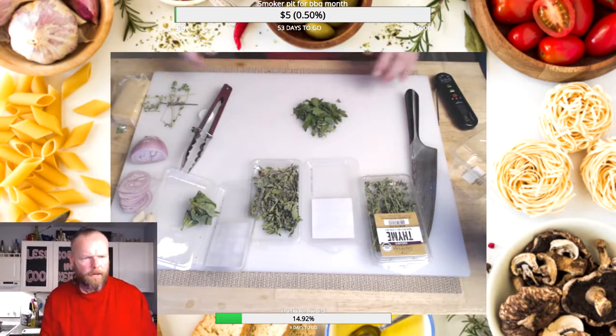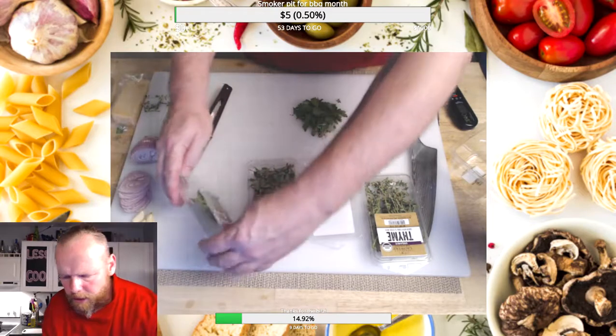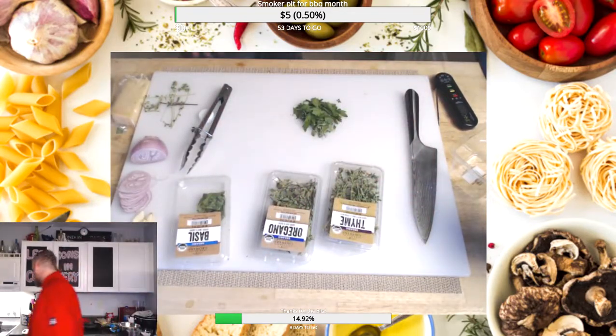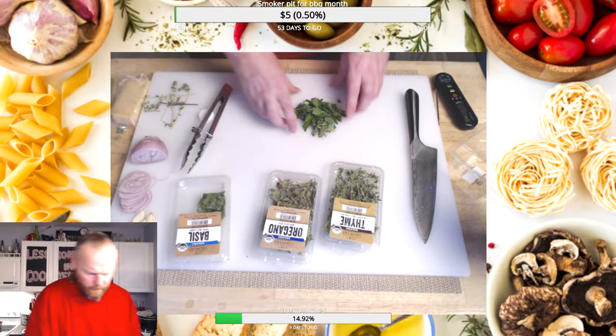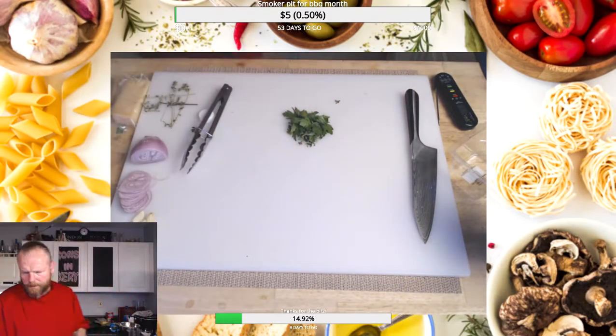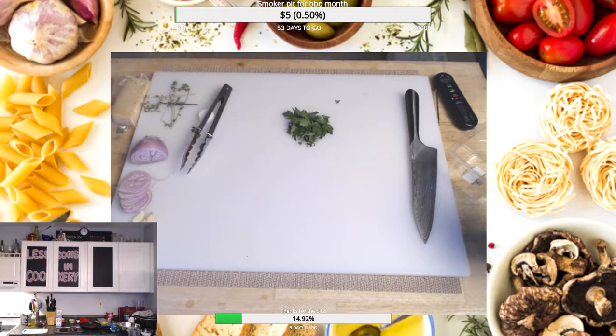So there, I got my little pile of leaves that I'm not going to chop up until the last second, because I don't want them to bruise. I don't want them to turn brown. So for right now, we're just going to leave those there. Put away our seasonings. No, we'll put away our herbs.